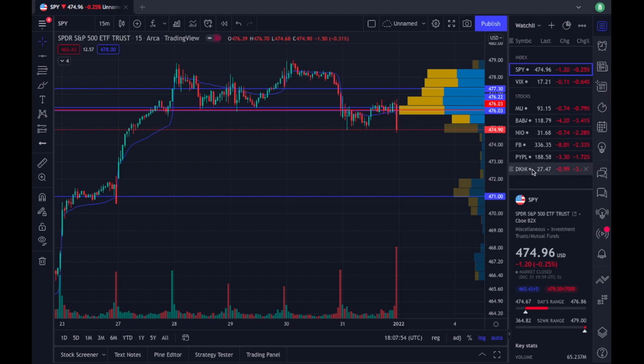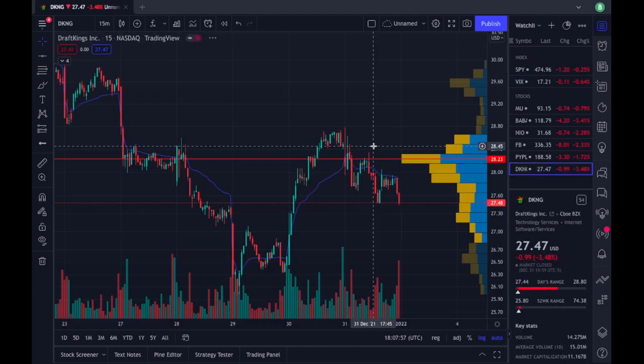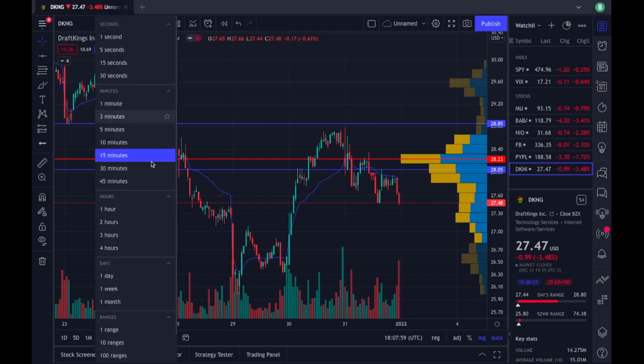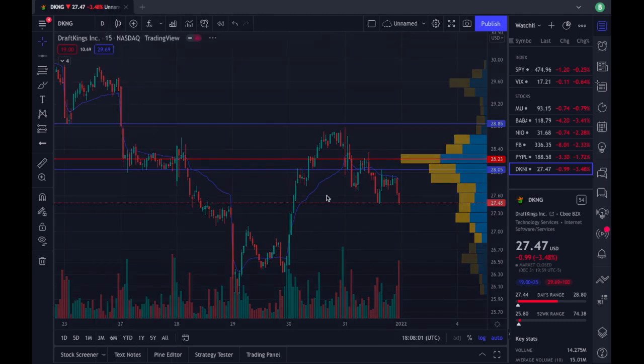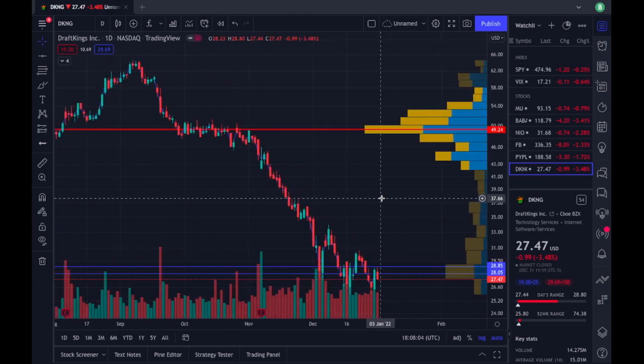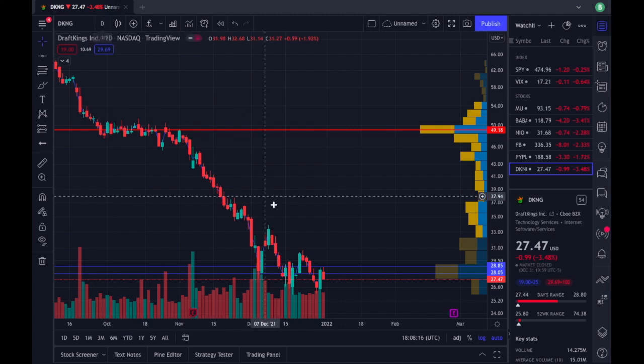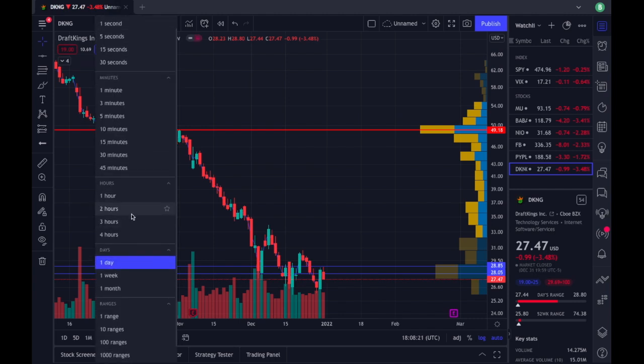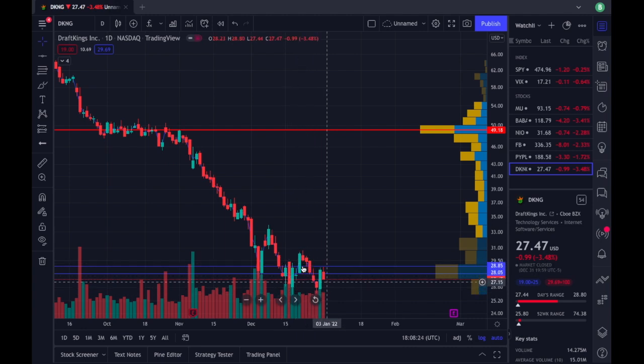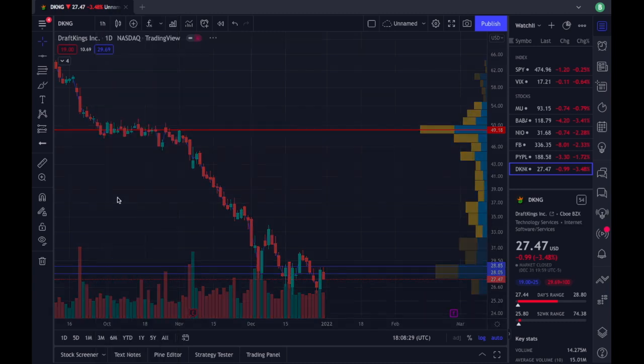Another one would be, I'm going to just go through how I go about it with DKNG. This is one I haven't really looked at. I did play it the other day with these two, but I haven't looked at it much. So on the daily, DKNG's about a $1-ish move, so I'm looking for about 20, 50 cents from this finishing price here at the 27.50 area. But I do know that DKNG can have these big, big days, right? So I'm just going to hop over to the hourly and see what I notice.